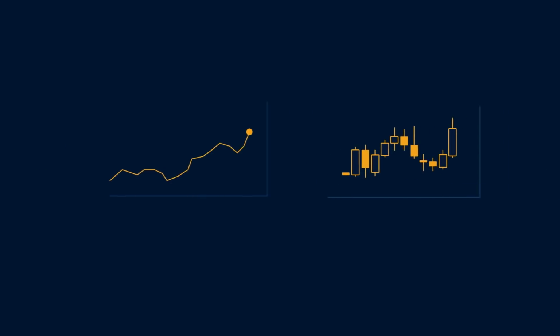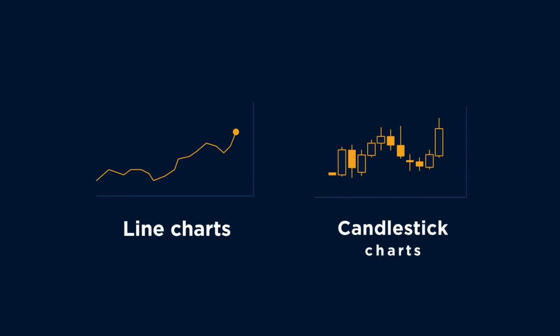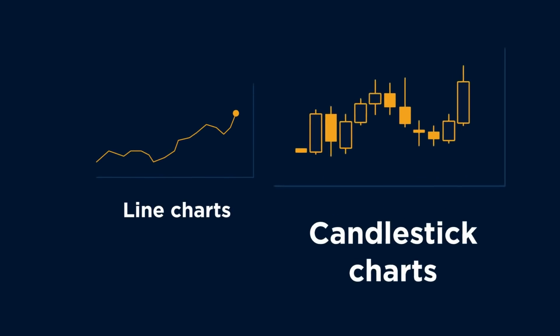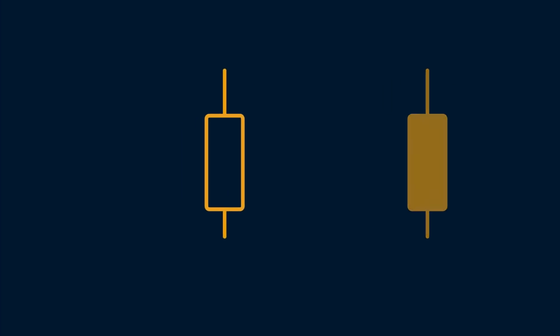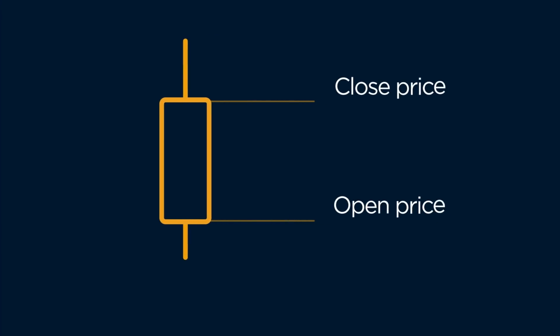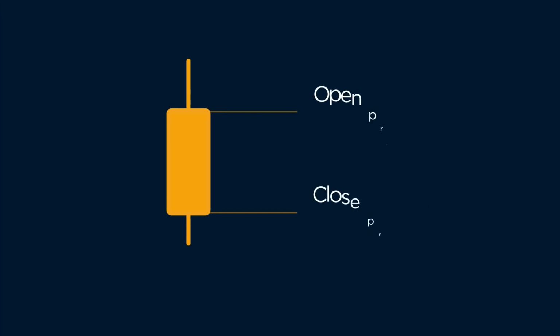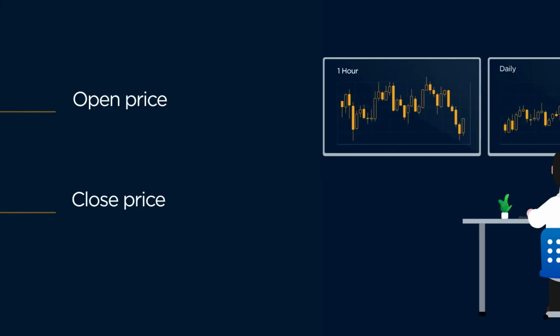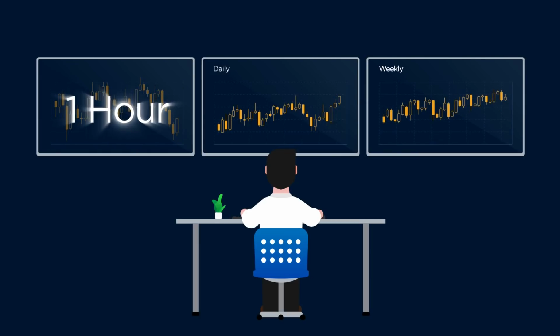Let's summarize what we've learned from this lesson. You can use the line chart to make an intermarket analysis, but to analyze the price of the symbol you're trading, you should use the candle chart. The candles can be of two colors, white, bluish, where the closing price is higher than the opening price, and black, bearish, where the closing price is lower than the opening price. Use bigger time frames to find stronger support and resistance lines or a trend, and smaller ones to make your final decision.